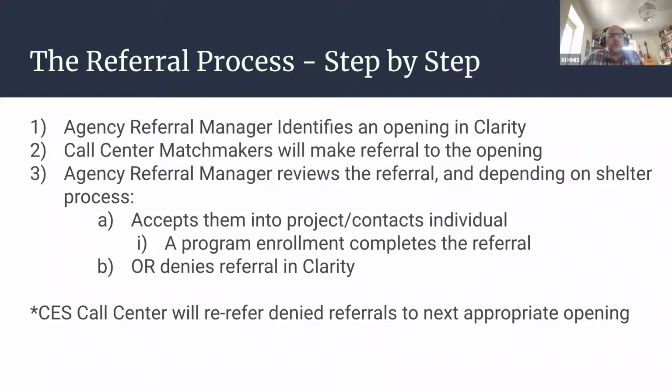And we'll show you what the form to submit the specific opening is, and it will have some details that you can enter about what an appropriate referral is for that room.